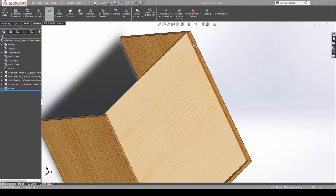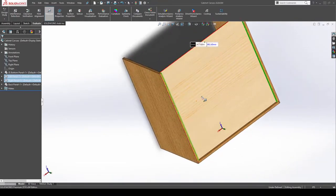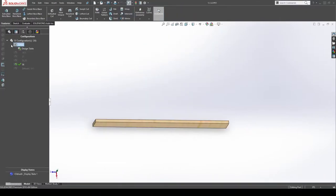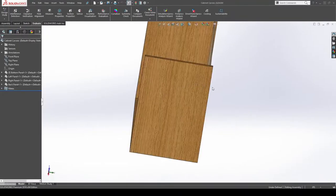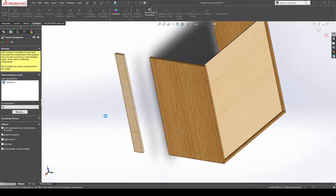What is our distance here? 34 3/4. So we'll open back up our one by. Edit our design table. Drop our one by in here.